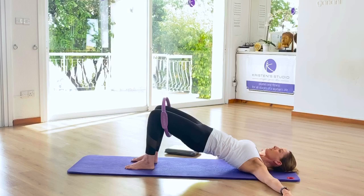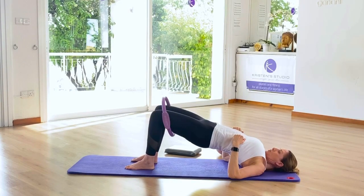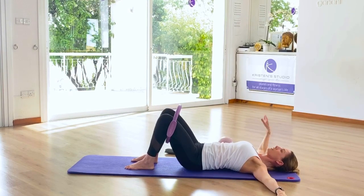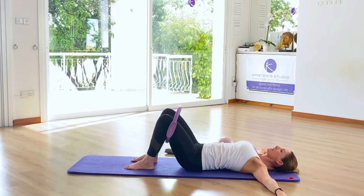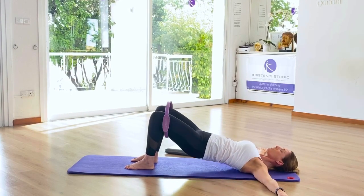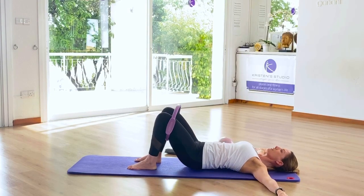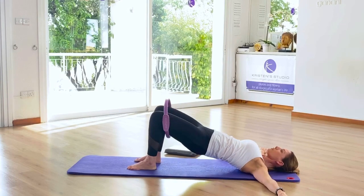When I come up here, you'll see I'm keeping that lovely length. I'm not extending and lifting those ribs up, okay? I wanna keep that space to allow another nice open neck. And you lift and come down. I'm keeping the pressure of my knees pushing into either side of the ring as I do this, and coming back down. Good, let's do three more.